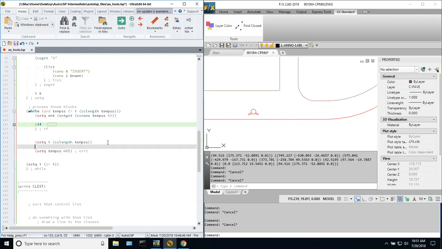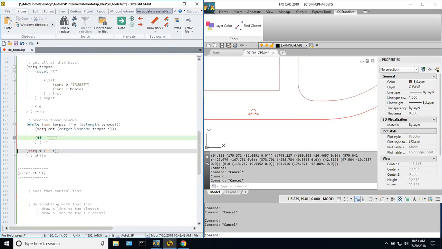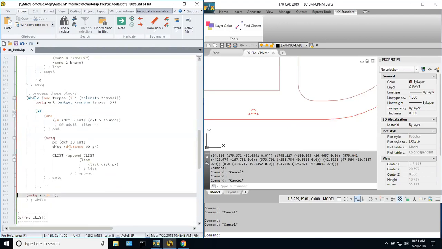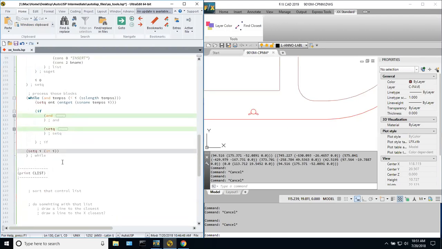So I just think that it's cleaner, it gives me more flexibility. This is generally your really good entity processing loop, and you can expand on it as well. Like I said, even rolling this up, this framework is a real cornerstone of your AutoLISP programming. Exactly like that. So take a screenshot, etch that into your brain.